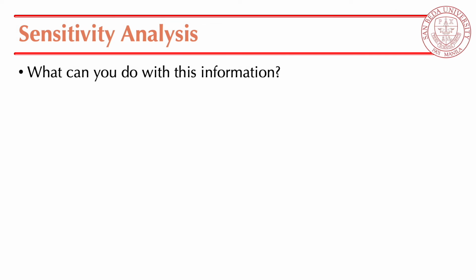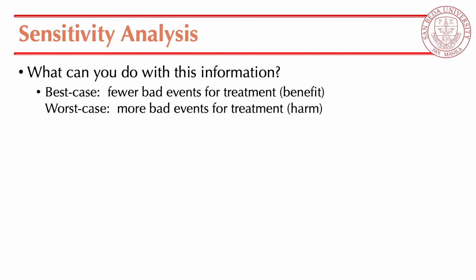What do we do now with this information? If the best case scenario shows fewer bad events for treatment, while the worst case scenario shows more bad events for the treatment, this means that there were too many dropouts in this hypothetical RCT, and this puts the validity of the results into question.